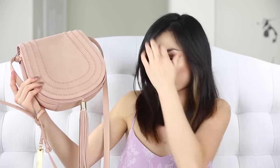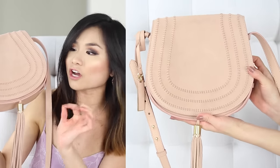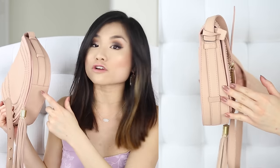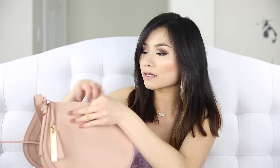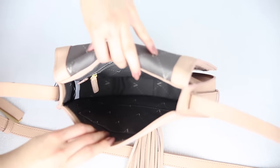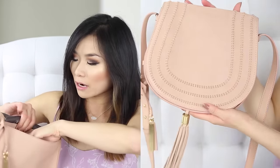You've got cool U-shaped cores threaded throughout the edge of the bag for a whip-stitch type of look, and then the shining star: the matching blush suede tassel interwoven into a little gold brass piece for a touch of shine. On the side, the strap starts at the bottom, interweaves into two loops, and comes up into an adjustable strap. Once you open the saddle bag, there's a magnetic clasp, and the inside is actually very roomy for such a slim bag, with a nice front pocket and Vince Camuto material lining.